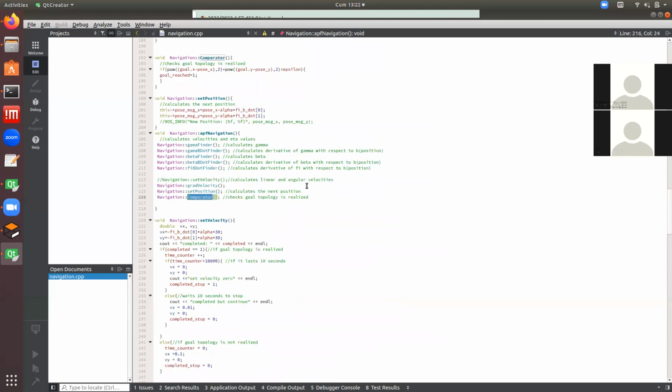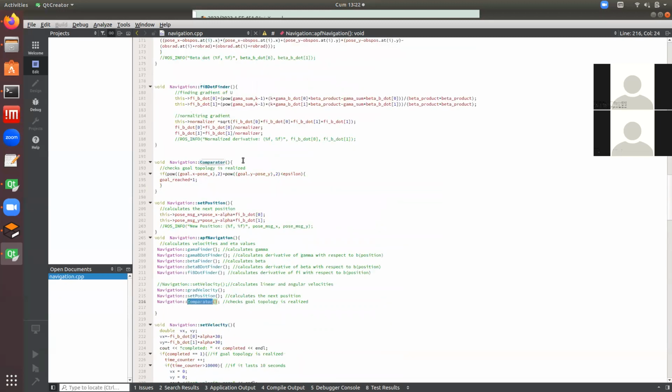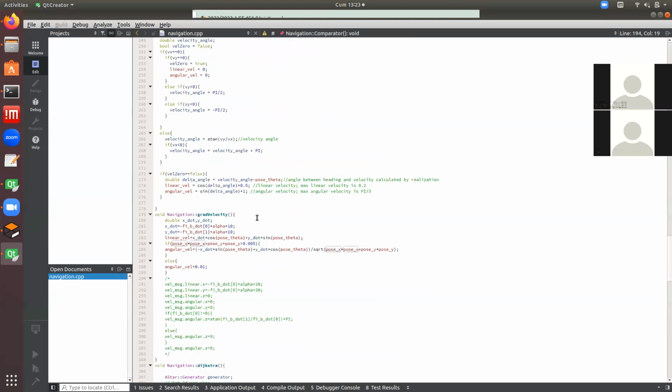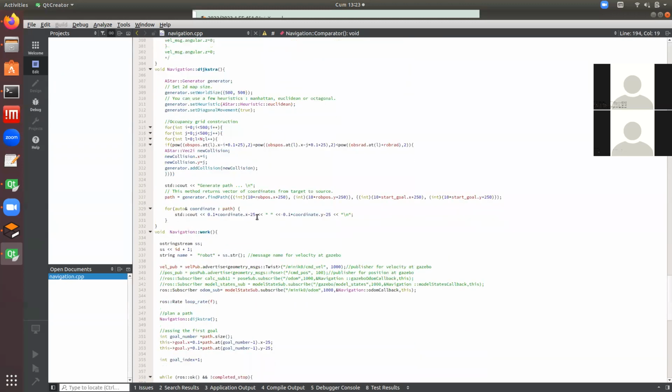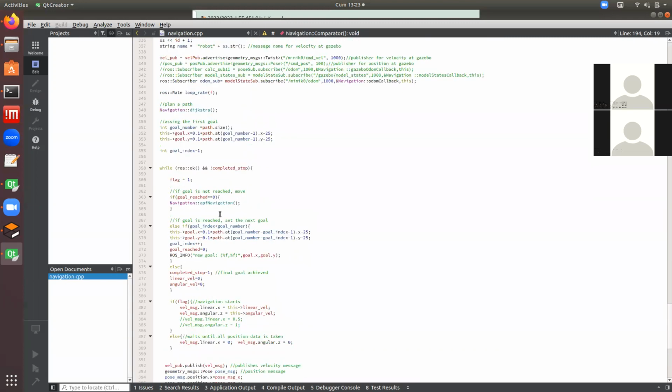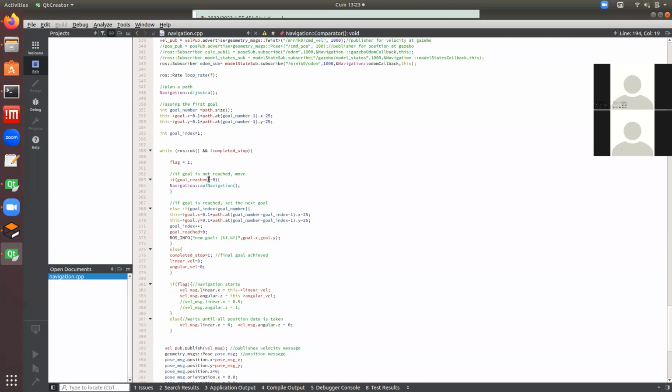Okay. So once we generate velocities, you set the next position using that velocity and the current position, and compare whether we are in the vicinity of the goal or not. If we are close to, let's say, goal number 1, the next goal point should be goal number 2. If the goal is not reached, you employ APF.